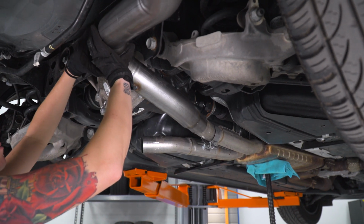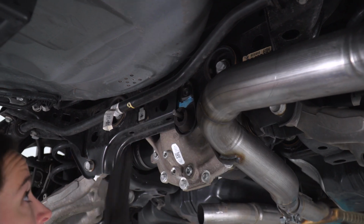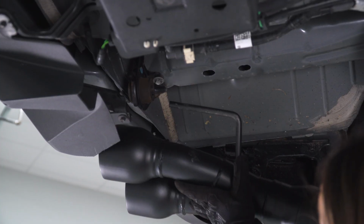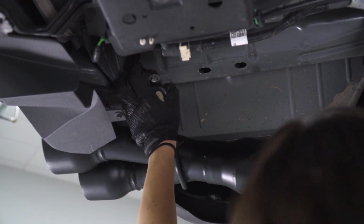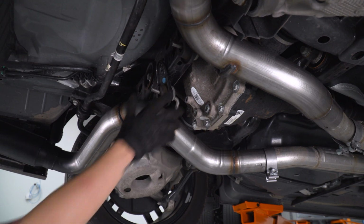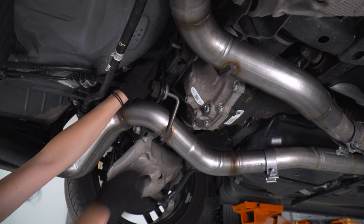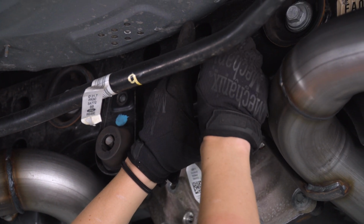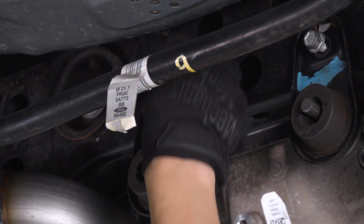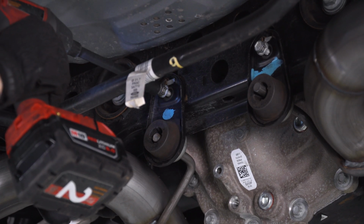Finally, make sure that the hanger you installed before is lined up on the subframe. Repeat that process on the other side. Now we're going to replace the factory bolts. Grab your 13mm socket and tighten these down.